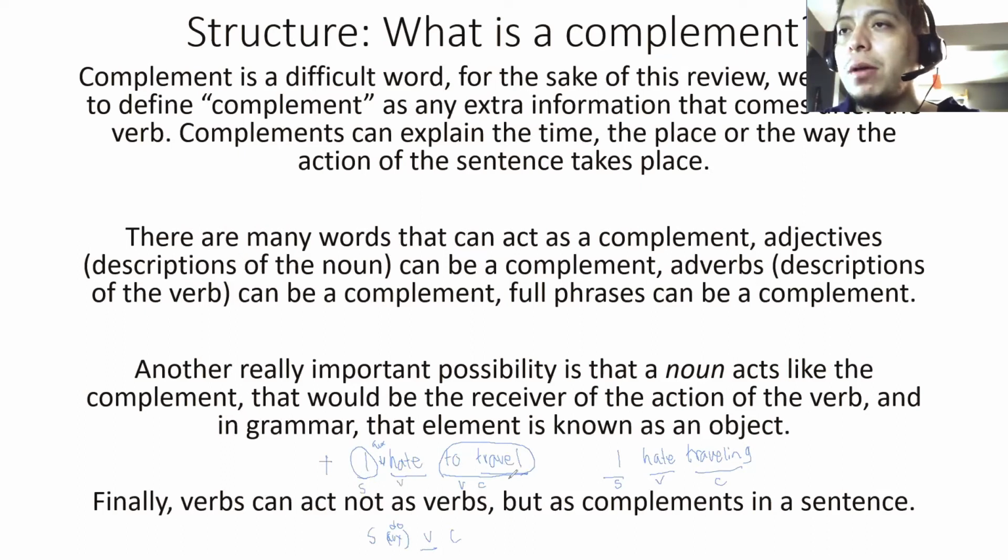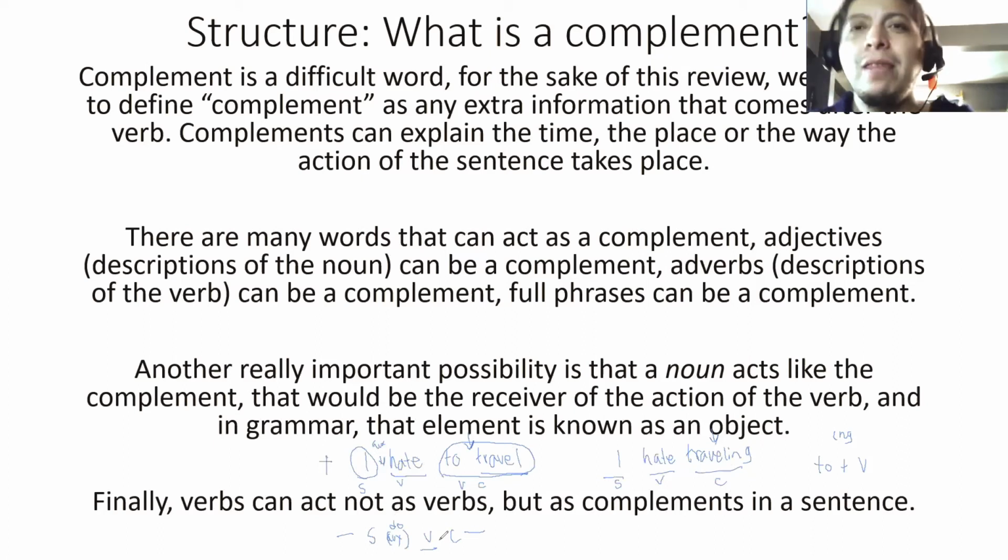Subject, verb, complement. The complement, this verb that is really not a verb, is always in gerund, ing, or in infinitive, to plus verb. Walking or to walk, doing or to do, renting or to rent, drawing or to draw, sorry, traveling or to travel. You can say, I hate traveling, or you can say, I hate to travel. All of this is not a verb. This is a complement. How do you know? Because of the structure. You need to pay attention to the structure.